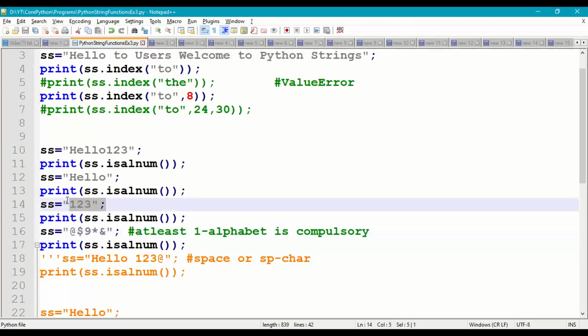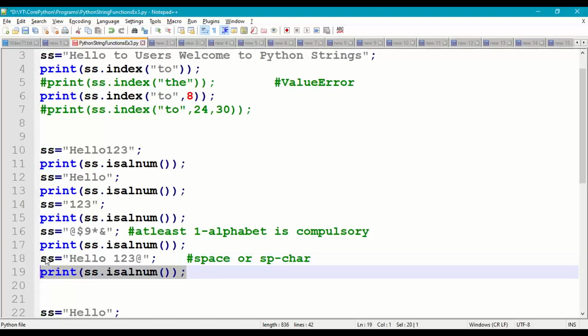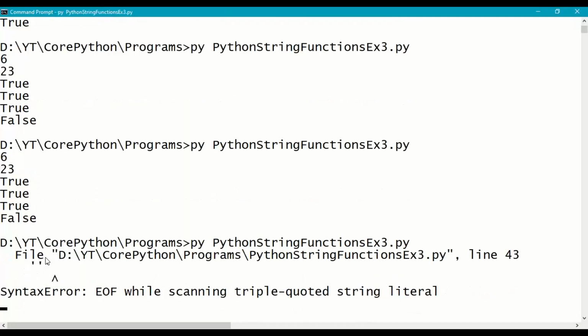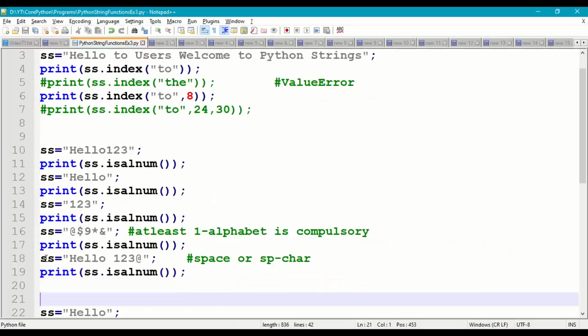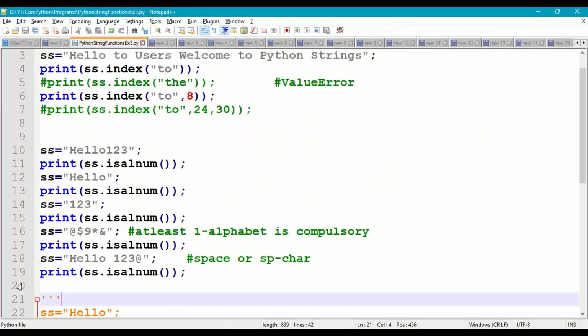Next, coming to hello space 123 at the rate. We have a space or special character, so isalnum is going to return false. Put a comment for the remaining cases, save it, and run. The answer is false. Space or special characters are there, so though we have alphabets and digits, it returns false.